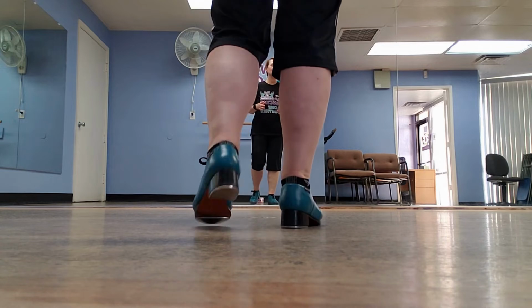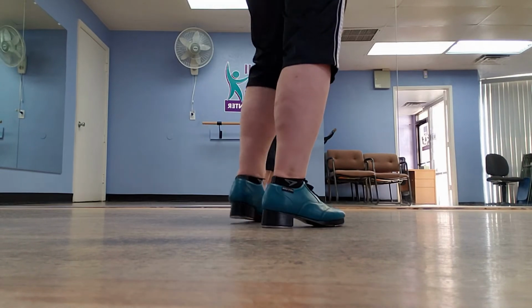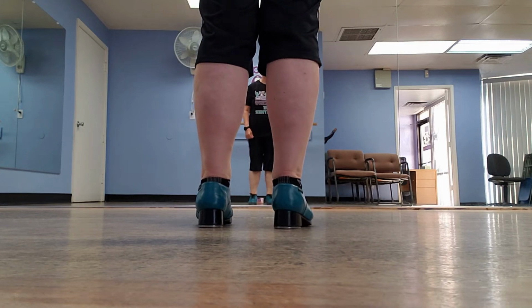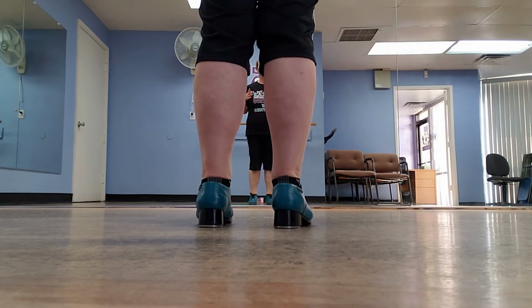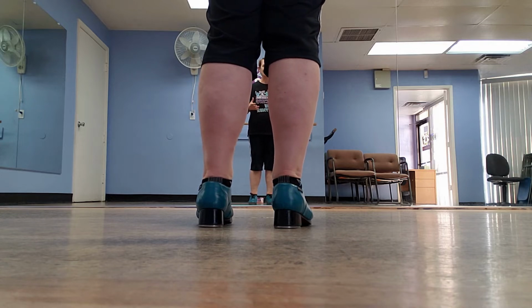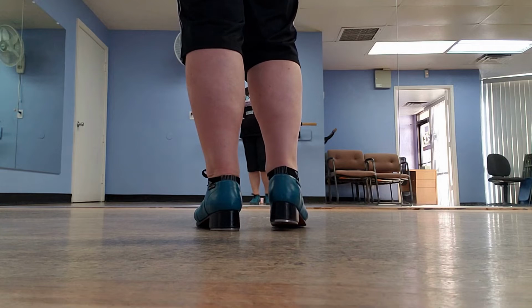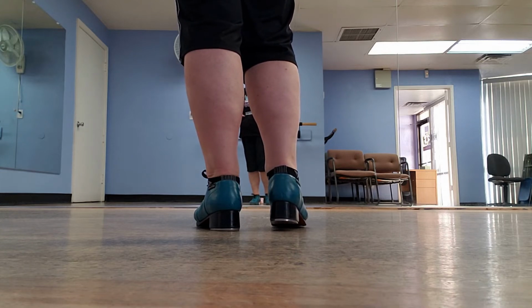Okay, I have been doing this for years, and doing the spring onto the left side has always felt awkward to me, no matter how many times you do it. So don't be concerned that it doesn't feel right. I know it just doesn't feel right. So starting with the right foot, spring, step, shuffle, heel step, spring, step, shuffle, heel step.